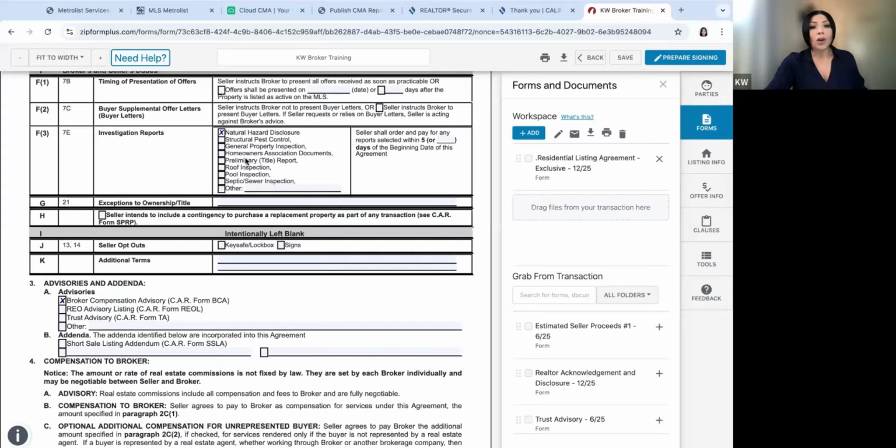Again, it's not customary that we do all these inspections up front with the seller. It's not necessary. However, some do, so it's a matter of agent preference. Charlene might say, here's what I recommend, client: I recommend getting all these inspections up front, so we know what we're dealing with.